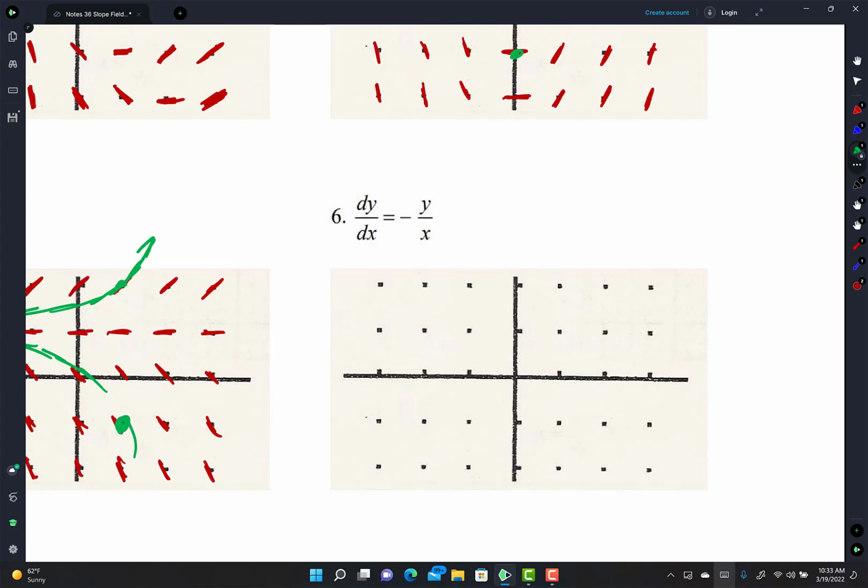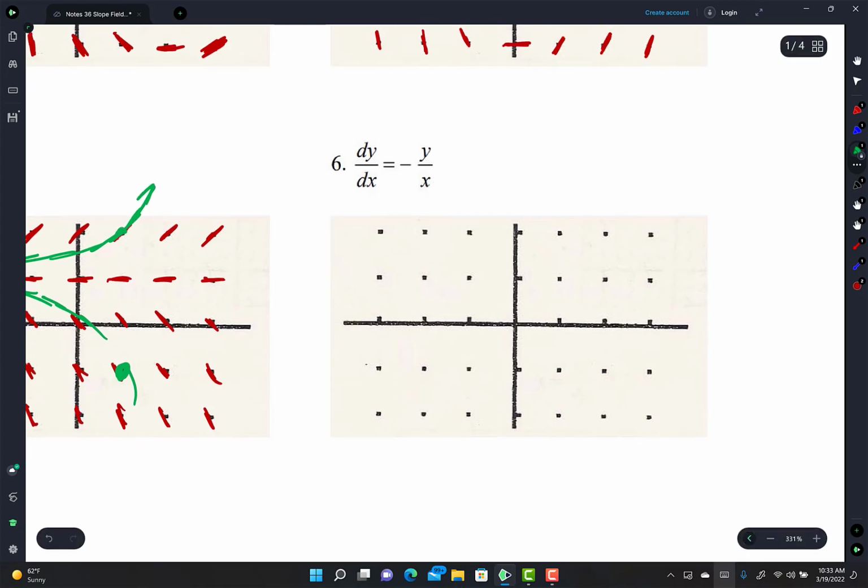How do you do it? Let's just take it one at a time. So I am at 1, 0. Let's do the easy ones first. When y is 0, the slope is 0. Let's do red. 0, 0, 0, 0, 0. And be careful, don't put 1 at the origin. So I have my y-axis covered.